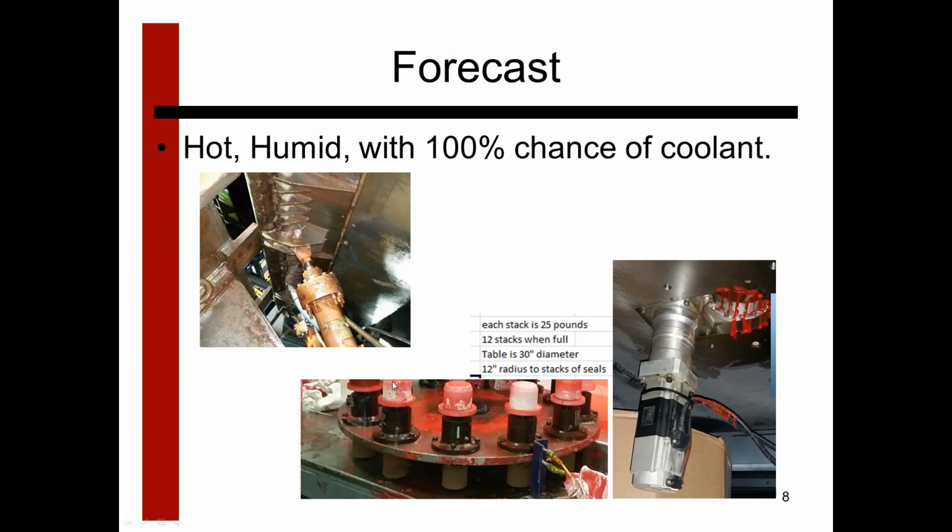Shown here are a couple examples of applications that didn't sound too challenging, went in and visited the customer, and a whole different solution came out of the conversation. The first one on the upper left, these actuators were failing a relatively short lifespan, a couple months actually, and we went in and looked at the application, and it's a hydraulic system right now. They wanted to go with an electric system, thinking maybe that'll make the problems go away. But after looking at the application and talking to a couple of the engineers on site, we all came to the conclusion that there really wasn't a problem that an electric actuator was going to make go away.